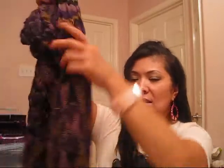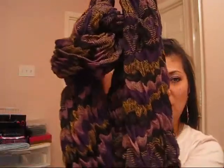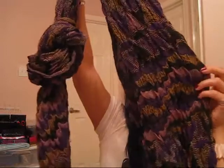And then I also got another one. This one's purple and black, and it has shades of light purple or pink. I love it. I don't know if you can see it in this lighting, but it's also $8.80. It's just the exact same material as the first one. I love them. They're my size. I'm a size 6.